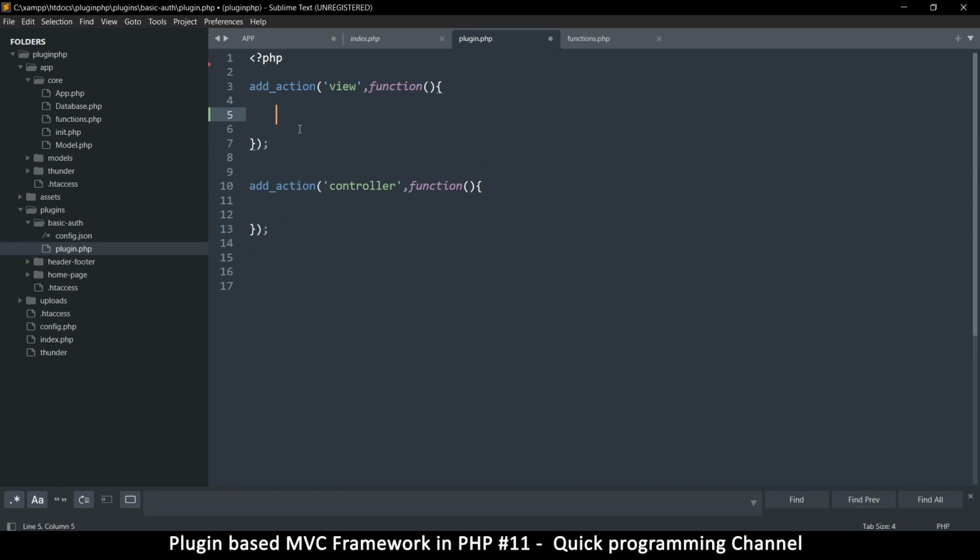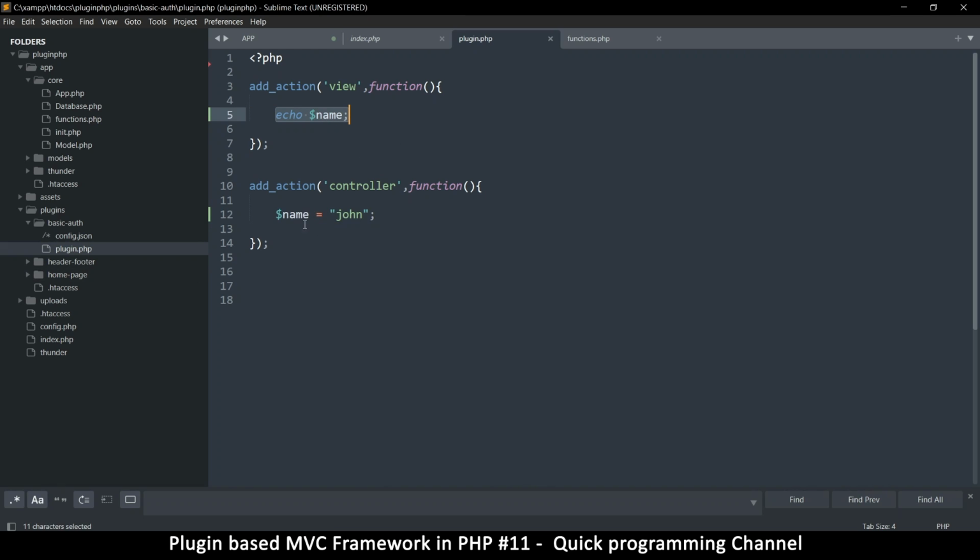So if I tried that, for example, I say echo, let's imagine we have a variable, echo name. Let's just call the variable name. So in the controller, I know this controller will run first. So I'm just going to say name is equal to John, like that. So I set a name called John, and in my view file, I want to echo John.